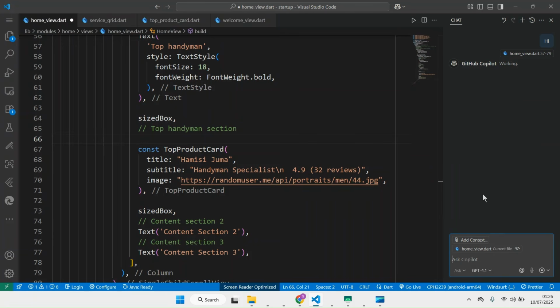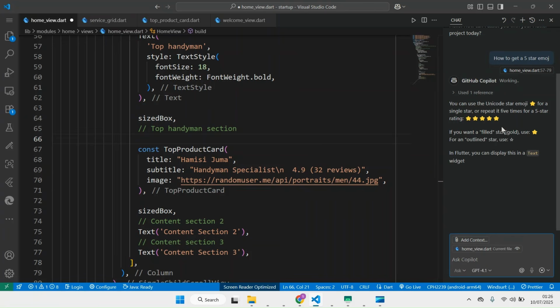Hi, how to get a five-star emoji? Yes, this is what I need.